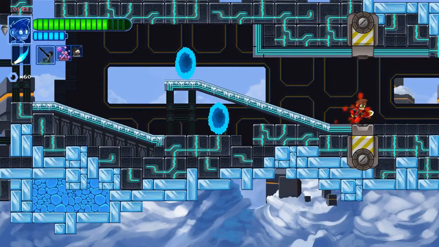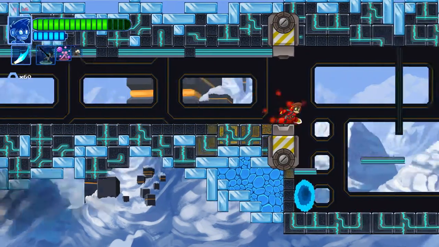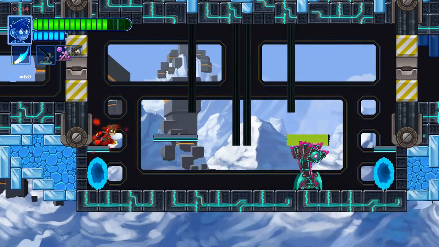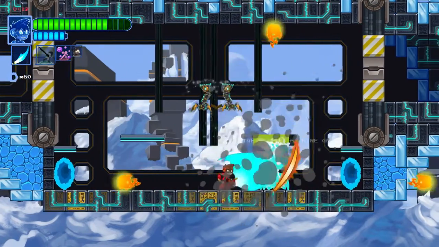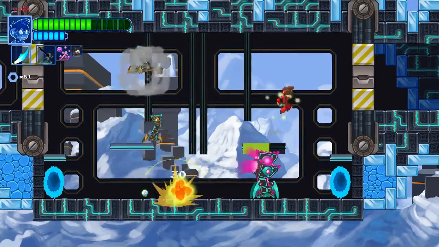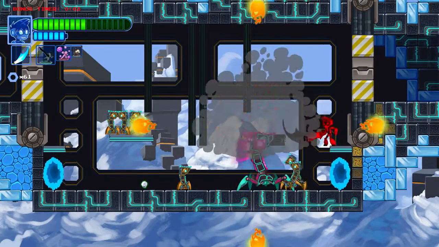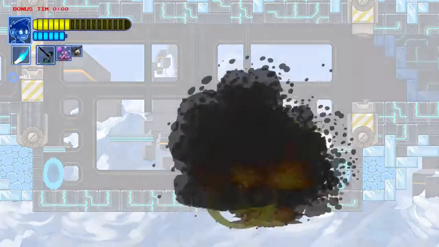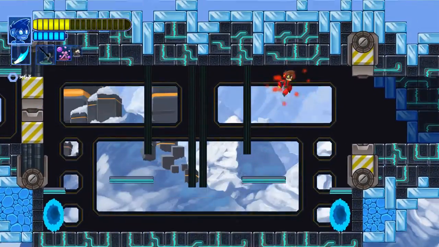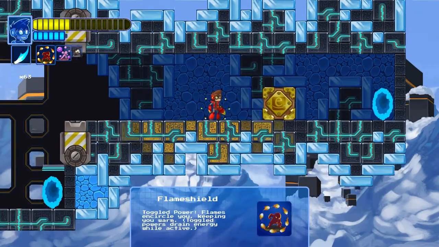And we have 30 seconds to take down whatever boss is in here. It looks like it's the shield guy, so fat chance of that happening. Nope, it's Gunpowder Guardian. And I kind of killed him in time. Hopefully I still get the reward, otherwise tanking all that damage would not have been a good deal. Gold stud, man.